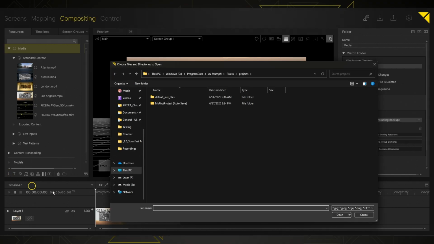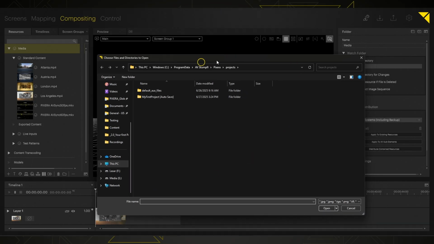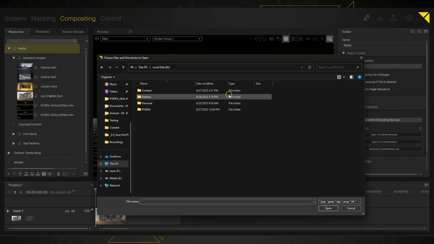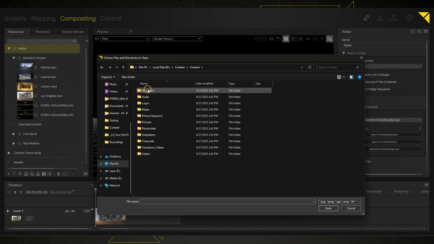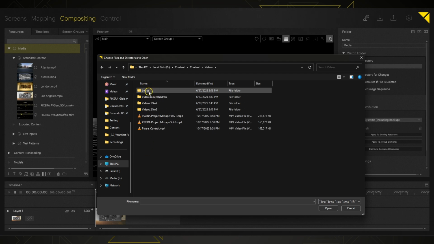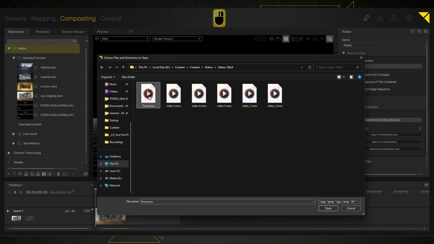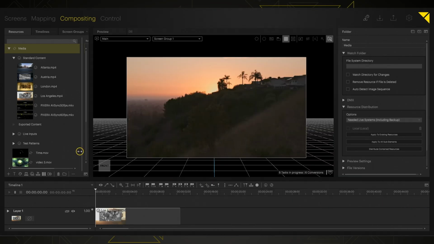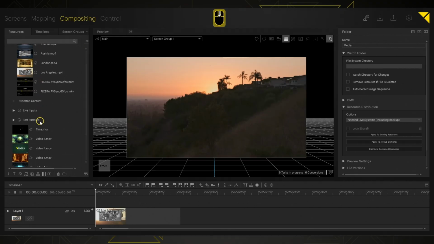And so if I click on that, it's going to pull up a directory dialog in order for me to go look for some content. And I do have some on my D drive here. I've got some content. And in this content folder, I can go find some videos. I've got some 16:9 videos, and I can just grab all of those. I can shift click those, I can group select them. We look down in the bottom right here. We can see what file extensions we are looking at here, so what formats. And if I click open, we're going to bring all of those video files in.